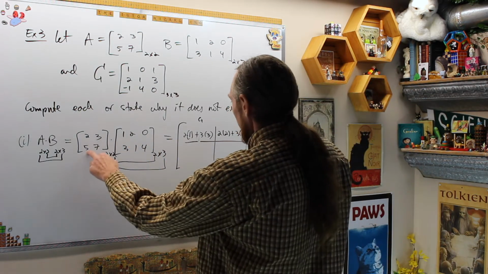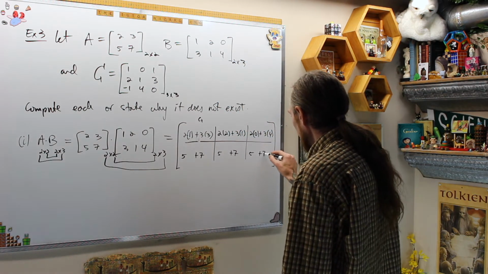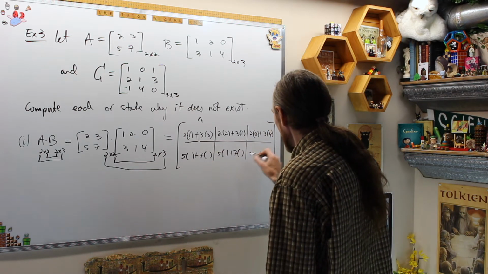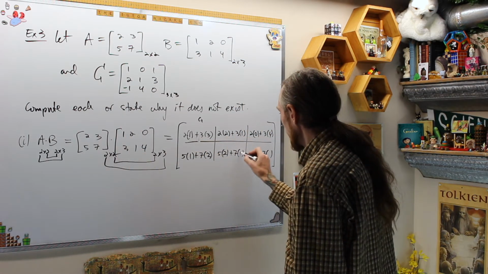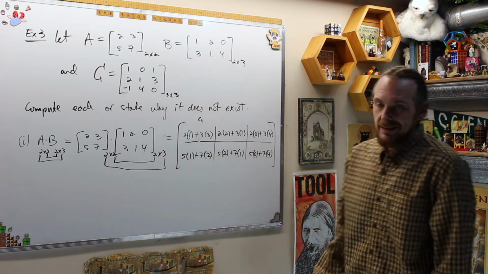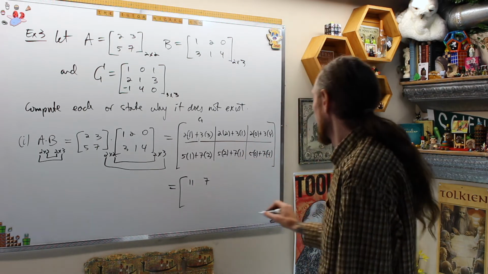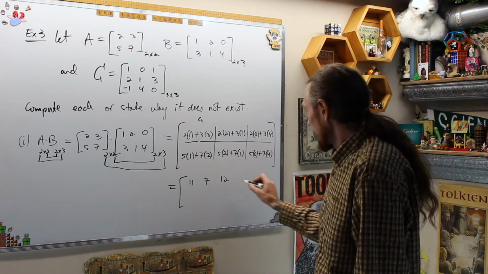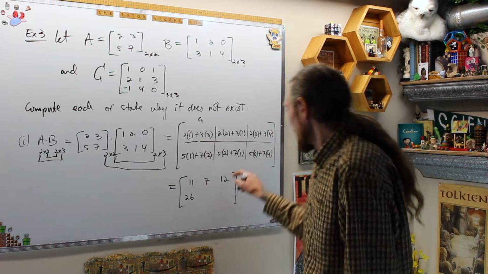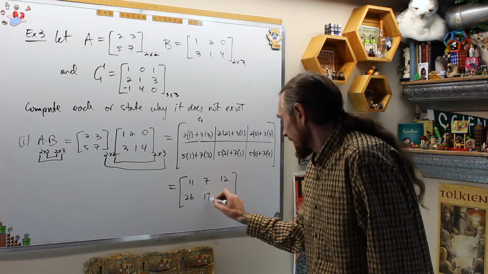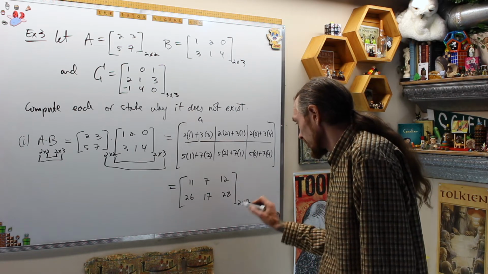And then in the next row, what I'm going to do is it's going to be 5 plus 7, 5 plus 7, 5 plus 7. And then what goes in the brackets? The same numbers. 1, 3, 2, 1, 0, 4. Either way, there's matrix multiplication. What do I get? 11. 4 plus 3 is 7. 0 plus 12 is 12. Then we're going to get 5 plus 21 is 26. And 10 plus 7 is 17. And 0 plus 28 is 28. And this, just like we promised, is a 2 by 3 matrix.